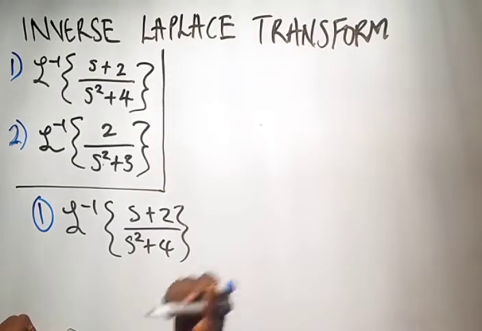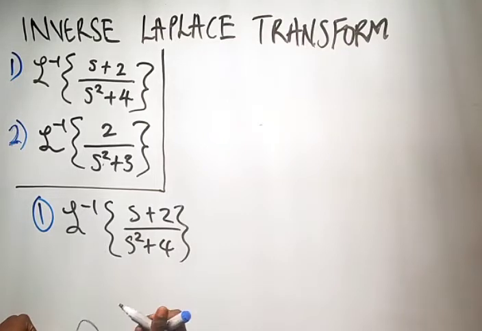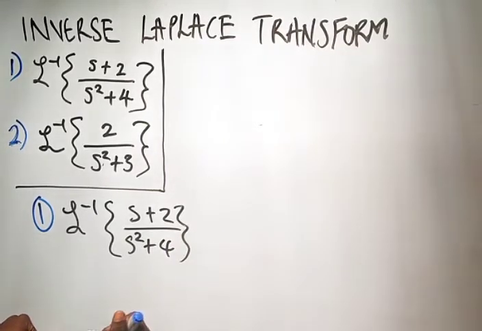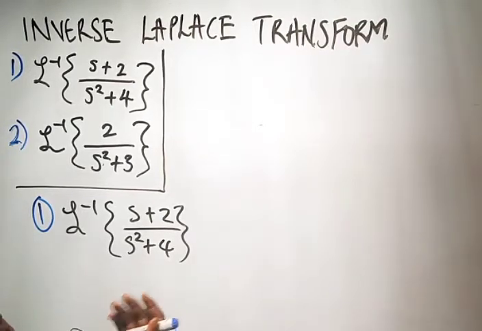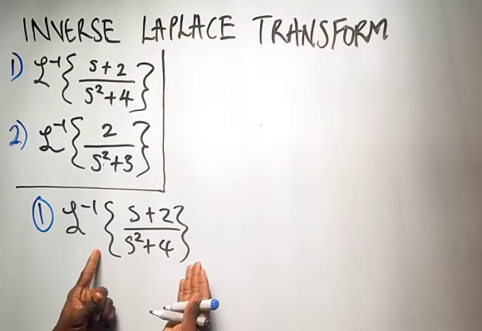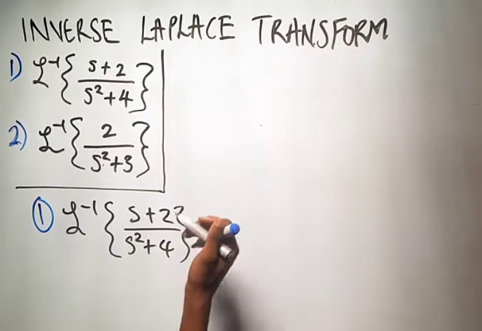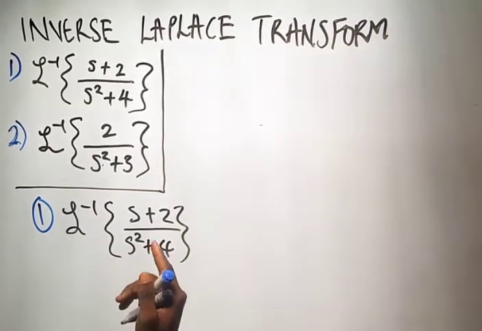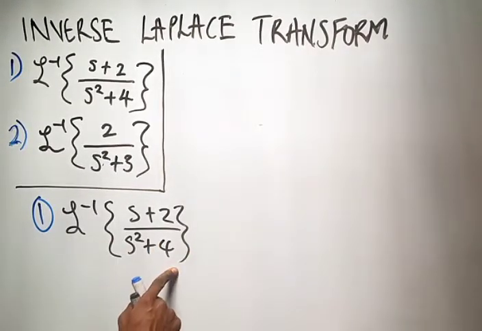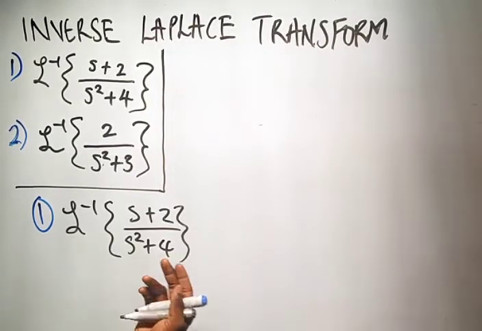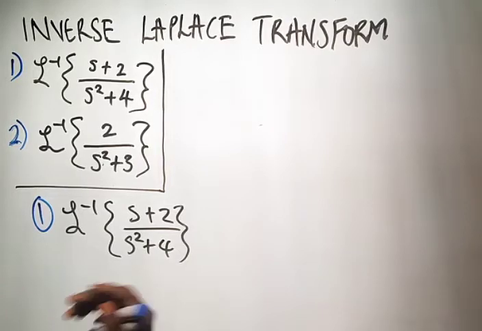I believe you know the Laplace transform of some functions, transforming from a function of t to a function of s. So we're just going to take this as an inverse, just backwards. You are given this, then you take it back to its original function. So we reduce it to a certain point, then your ability to recognize the Laplace transform of which function will give you this particular function of s. So the Laplace inverse of this function will give you that original function, in terms of t.